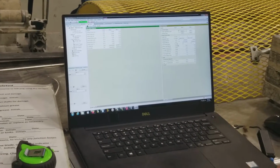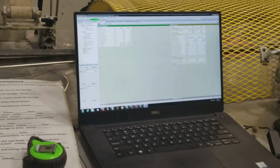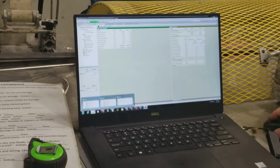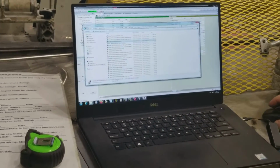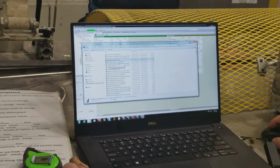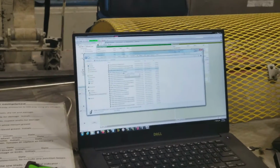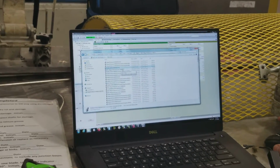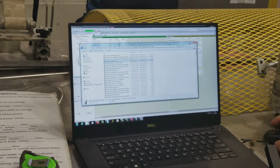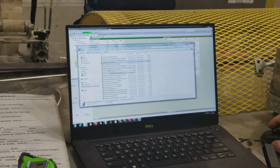It's going to come up and say the processor is different, but you just download to it anyway, and then save again with today's date, and then you have what you need on there. The format I have for naming is RMC Milgard pultrusion line 1 or 2 or 3, and then the year, month, and then date. Anytime I make a change and save it, I just save it with the new date. That way you have your old revisions. You can start deleting those if you get a bunch of them. I always just go to date modified, pull up the latest date, and use those from there.